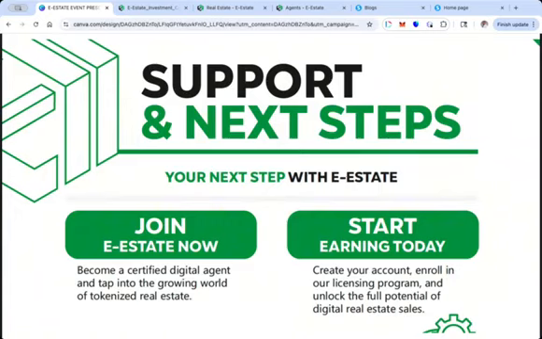So get with Frank. Frank is going to give you his link if he hasn't done so as of yet. He's going to give you his link so you can go ahead and set up your free account. Once you get everything set up, and Frank will walk you through that, once you get everything set up, then have Frank tell Frank.